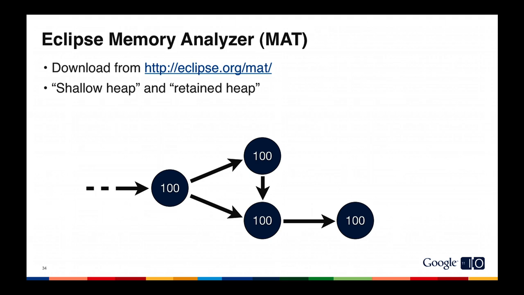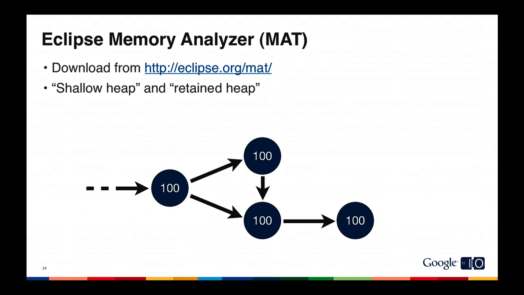The retained heap is something different. Basically, the retained heap says, if I have an object here, and I were to free this object, what other objects is it pointing to, and could those be freed at the same time? And so you calculate the retained heap in terms of what is the total size of objects that could be freed by freeing this one object.